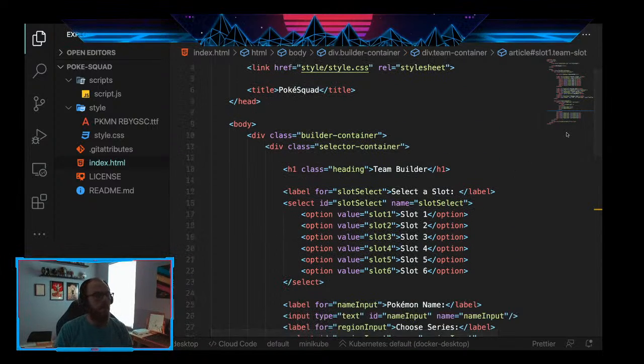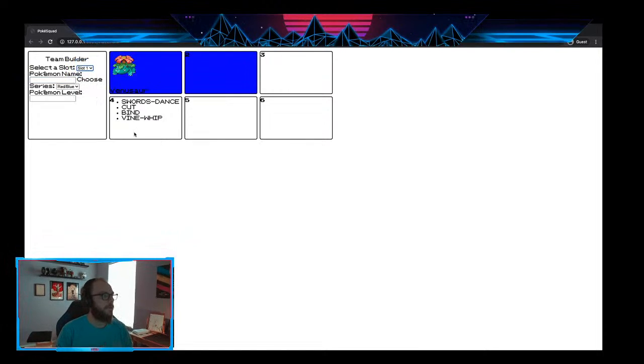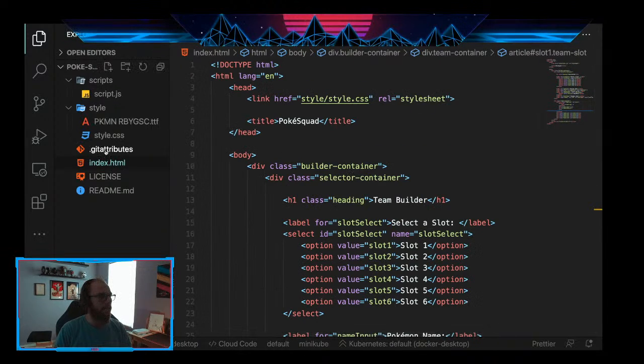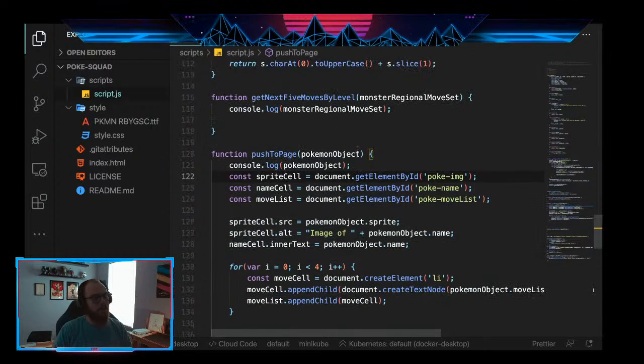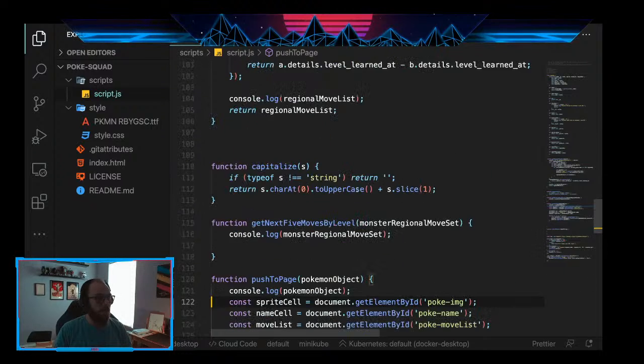So for right now, this is effectively what we have going on the live screen. Right now, all that changes is this, right? This doesn't even work yet. So we have to implement this search function as well. But this is all part of one cell. We need to get this shepherded into this as well, but we'll talk about that here in just a moment. So that's what we have with regard to the HTML and the CSS. The JavaScript, all it's doing right now is it's able to pull a Pokemon object. We're not able to dynamically search yet, so we have to work on that.